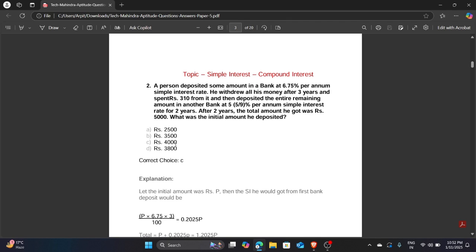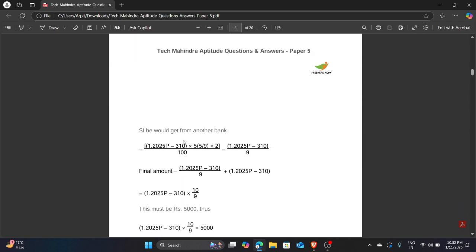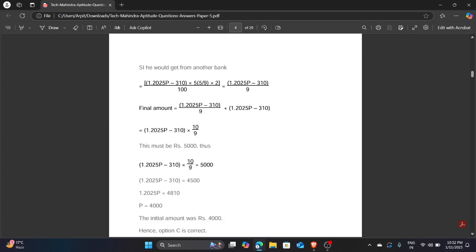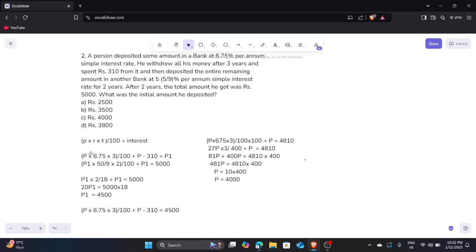Okay, so this is the answer, and I think C is the answer, and we can check here also that C is the answer, and there you can see their methods. If you like this method, then go through it, no problem, but I don't want to make it this complicated. I was confused in this condition, so because of that I did it with another method, and you can see there is no heavy calculation, just basic math, and I tried to simplify only. I multiplied only one time, doing the simplifications and using basic math, and solving this question.